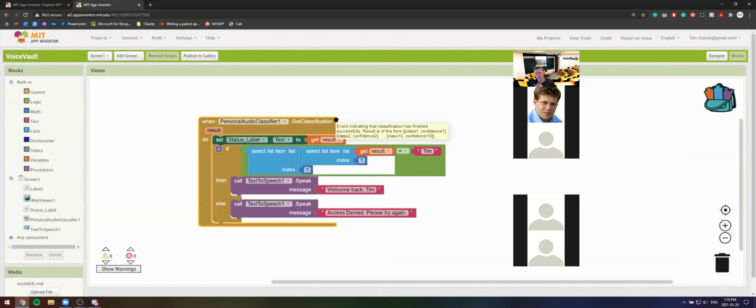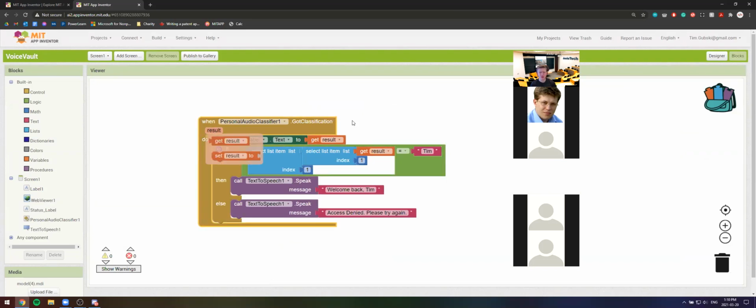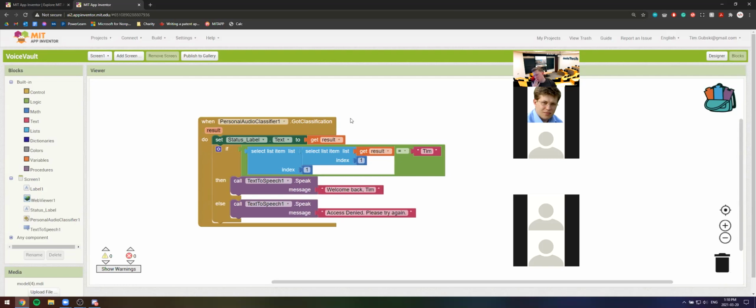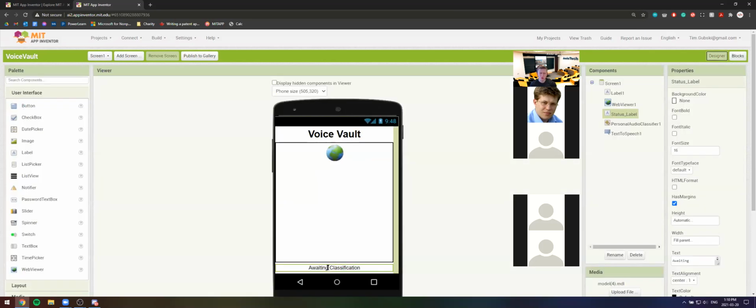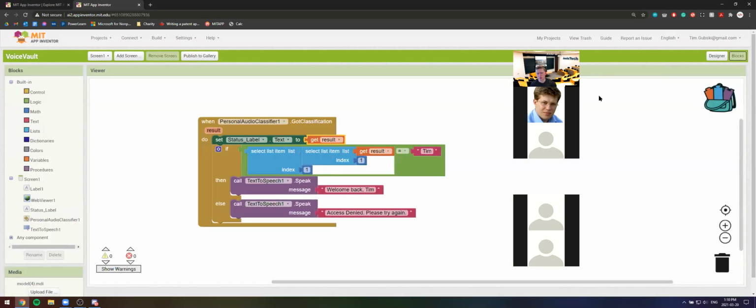As soon as it classifies the voice, it's going to run all this code inside here. It has this result thing that tells us who it thinks is talking. The first thing we do is update the status label to show who it thinks is talking.